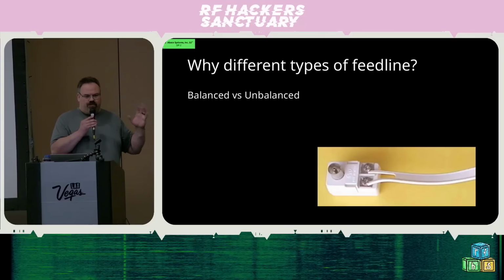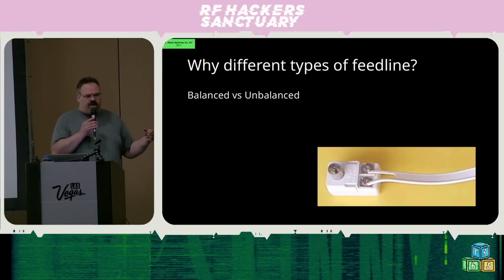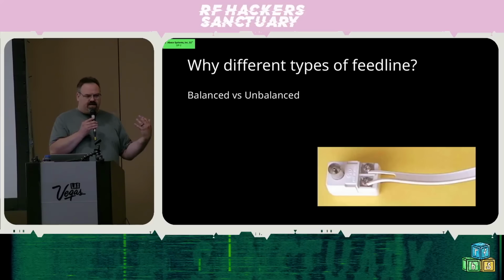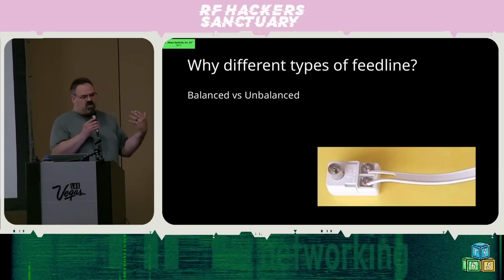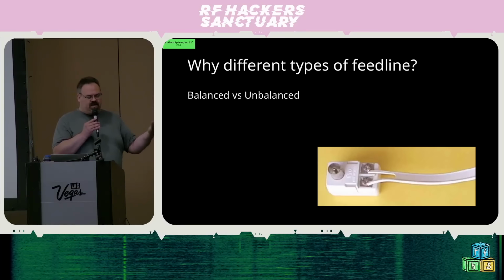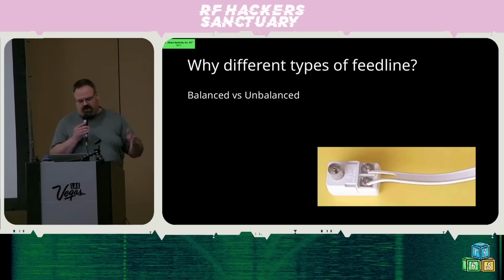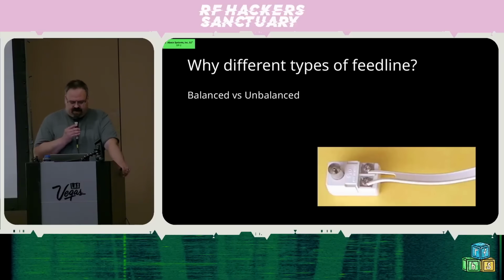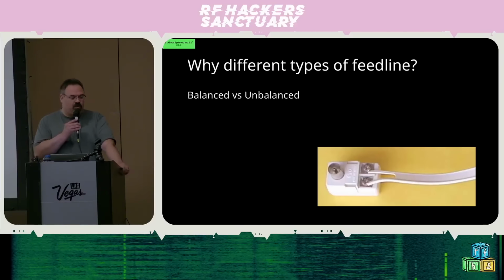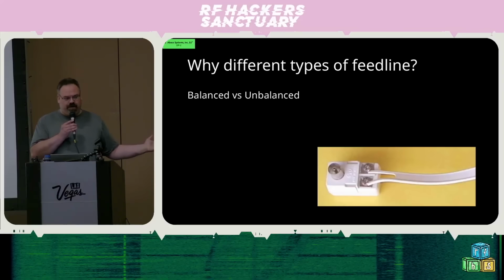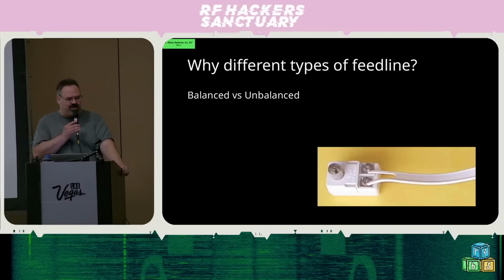If you have mismatch issues when you're transmitting a lot of power, you can actually get some signal coming back on that shield. That's called common mode current. That's bad because then you get RF where you don't want it. There are things you can do about that. You put a choke on it, and it's happy. If you want to know more about common mode current and common mode chokes, Ham Radio Village can tell you all about those fun things.